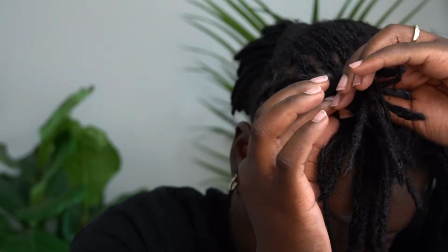So next, you're just gonna go ahead and flat twist your hair. The best way I can describe this is you're just twisting the hair across the front. I think it should be pretty self-explanatory. I didn't know how to flat twist before I started doing this style, and I seem to figure it out. I will tell you it's much easier than braiding. So if you're nervous about this, just give it a try. It might take 2 or 3 times to figure it out, but I believe in you. I know you'll get it.